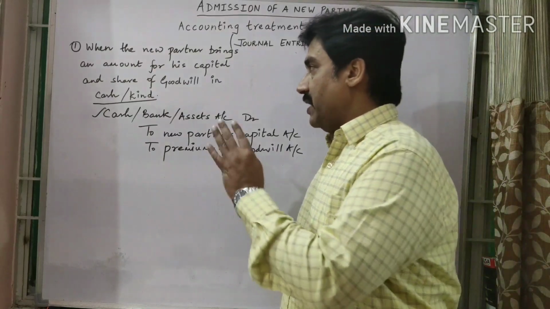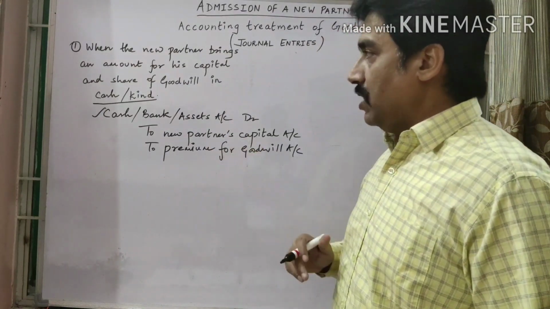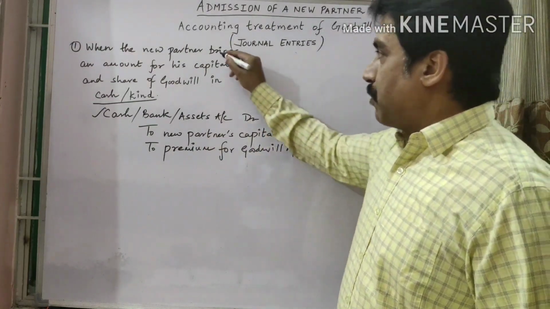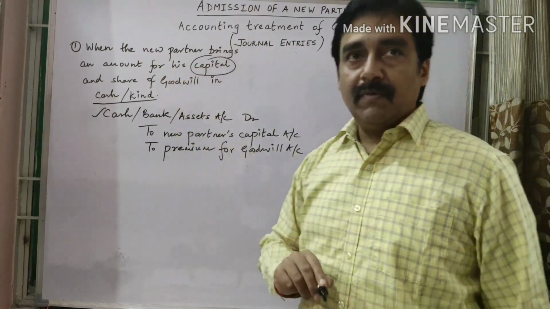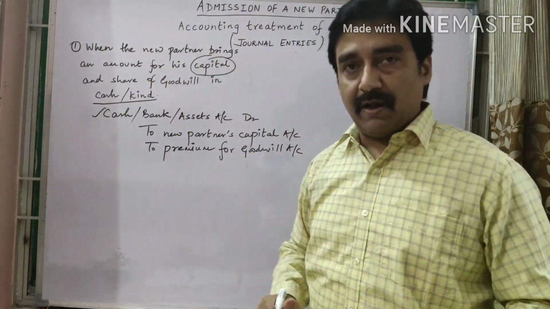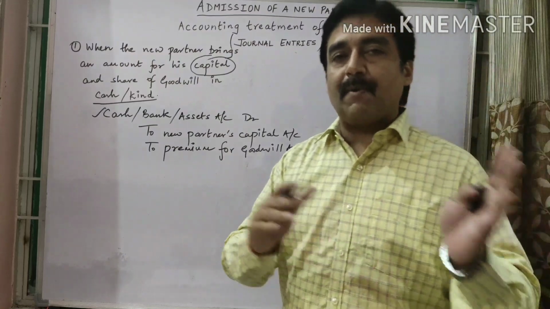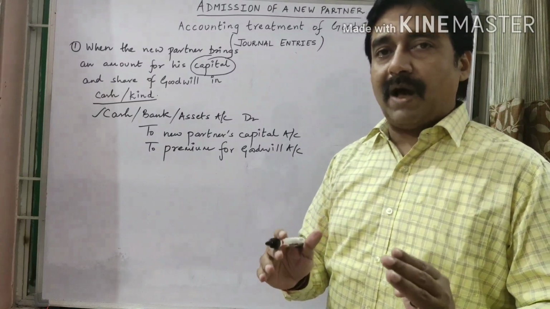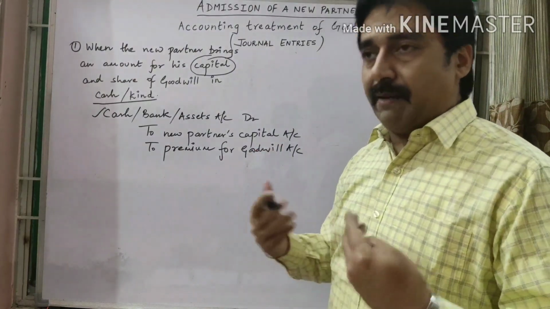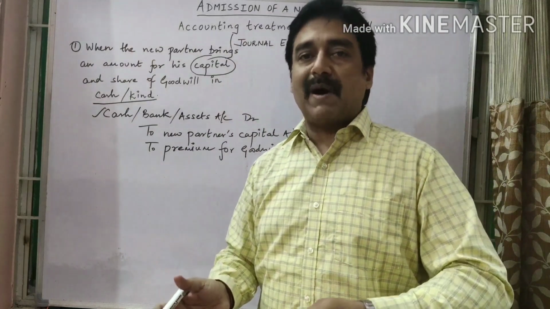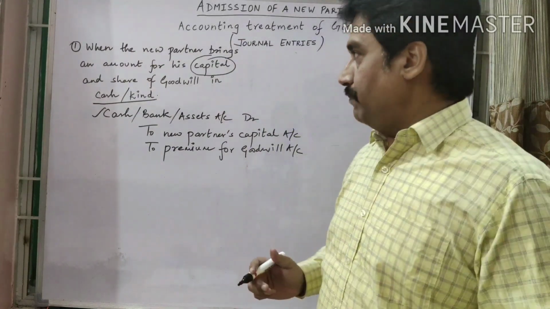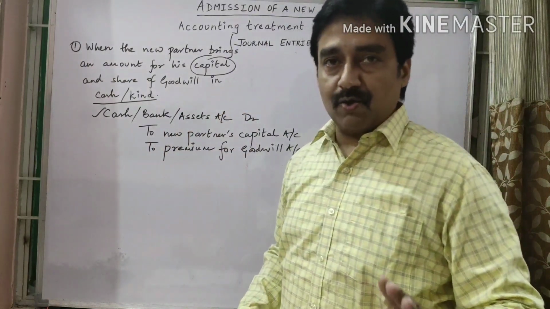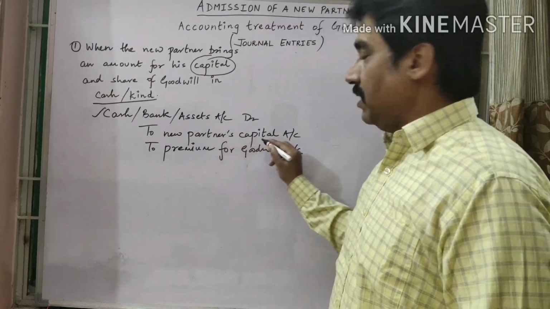Okay, so children, try and understand what I'm moving towards now in the second entry. The capital which he has brought belongs to him. That means that capital will remain invested in the business and he will have a separate capital account maintained for himself. His capital will remain his capital up to the time the firm is dissolved or the partner retires from the firm. So don't worry about capital. Once the capital is brought, it will remain in the business under the new partner's capital account.